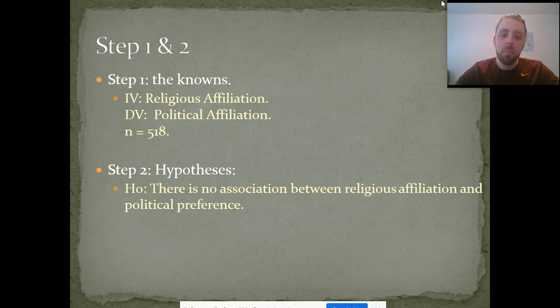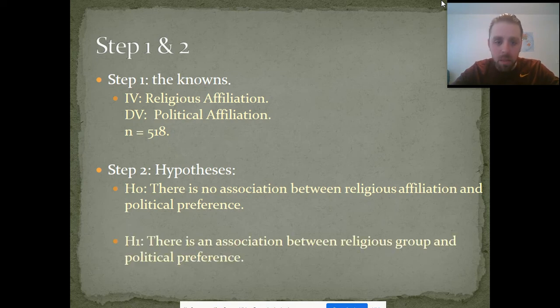So, null hypothesis: there is no association between religious affiliation and political preference. Can I write this mathematically? No, I cannot. Because if you remember, with all our previous hypothesis tests, we were using X bar to stand in for mu. We were using means in samples to stand in for population means. The whole reason we're doing a chi-square here is because we do not have a valid mean that we can rely upon anywhere ever. So therefore, you have to write out there is no association between religious affiliation and political preference. You cannot do this mathematically.